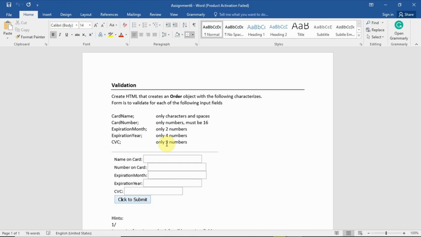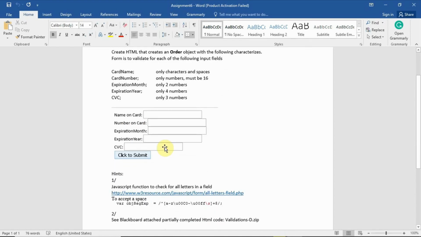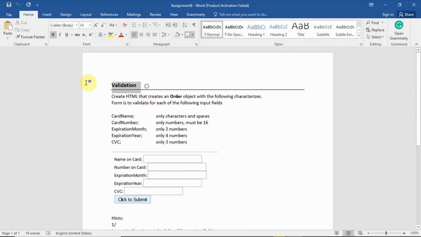Okay, so on my screen what you can see is the question. It's about a validation of input fields for an HTML form. The question is, create HTML that creates an order object with the following characteristics. The form is to validate each of the following input fields.